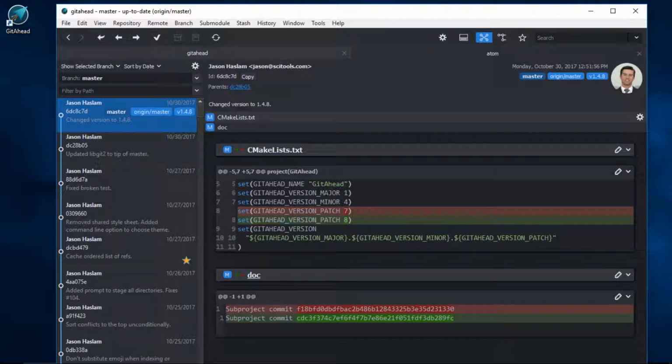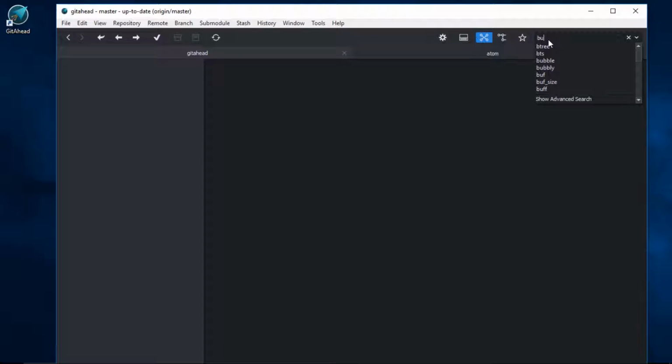So you received a bug report from a customer. You recognize the symptoms from the report and you smell a regression. I know I fixed this before, if only I could remember where. Grab whatever keyword fragments you have floating in your brain and throw them into GitAhead. I probably would have used the word bug at some point during the commit. Let's type bug. B-U-G.